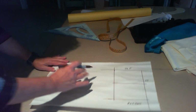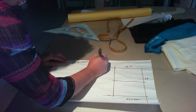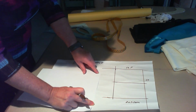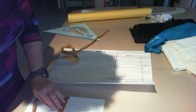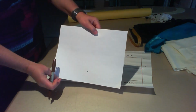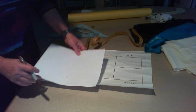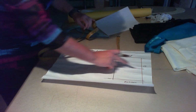So step 1, right angle. On an 8.5 by 11 sheet of paper, you would be measuring just from here to here 17. So that's step 1. And then down here at random 17 as well, and then drawing a line. You see where I drew? I put 17 here, 17 there. So that's what I mean by using just the edge of the paper. Then we found the halfway point, which was 8.5.